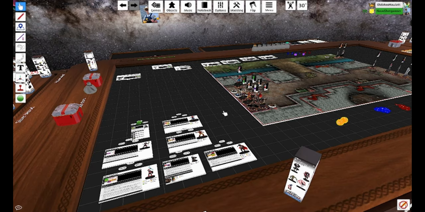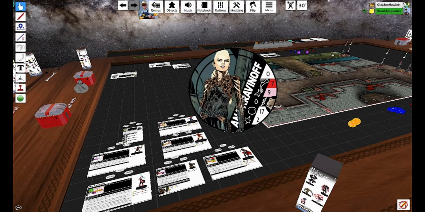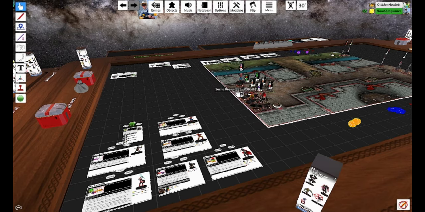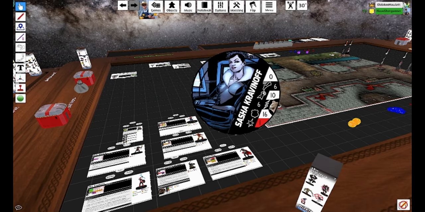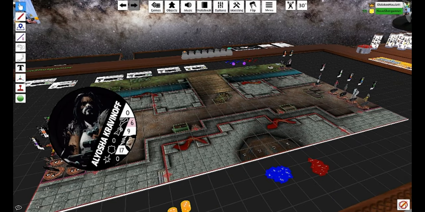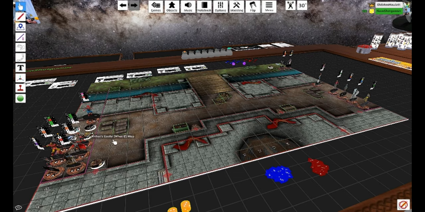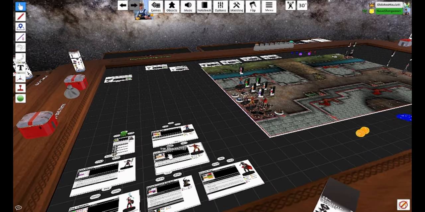Let's take a look at the bystanders. I'm going to highlight the actual bystanders because I mean you can see them all. Oh yeah, the card's really tiny. So we've got a Flurry, Precision Strike 9 for 2. We've got that's Arthur's Castle. We've got Sasha Kravinoff, who's Stealth, Ranged Combat Expert with 6 range. We've got Alyosha Kravinoff, who's Sidestep, Outwit with 0 damage. So just a Sidestep, Outwit. And then we've got Vladimir Kravinoff, who is Charge, Blades, Toughness. Pretty low attack values, but not bad.